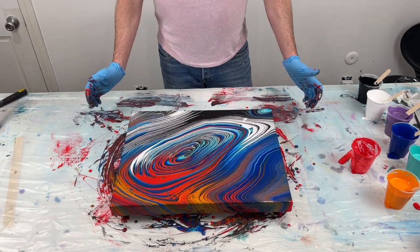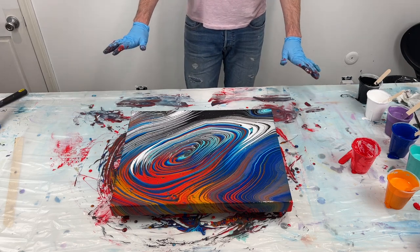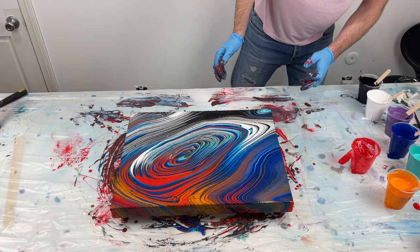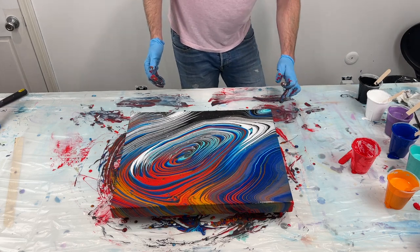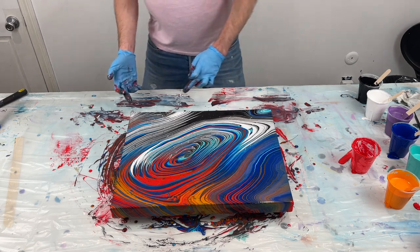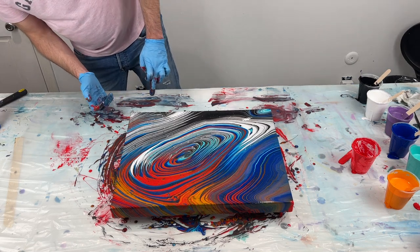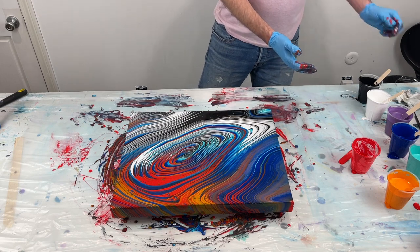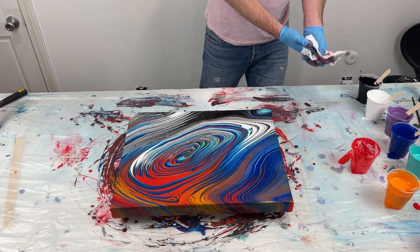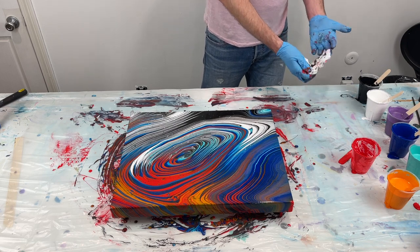I think I'm just gonna leave it right there. I like it how it is. I am going to touch up my edges. I'm going to give my sides just a coat. I think my corners, because I see some bare canvas. So I'm gonna fix that up, and then I will torch it off, and then I will bring you guys down.